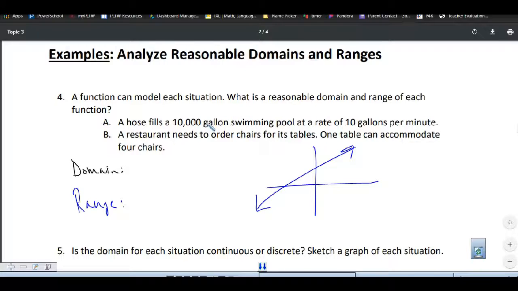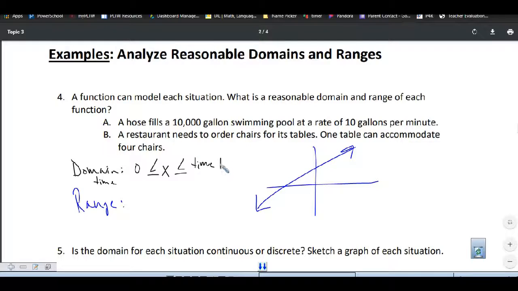So your x value would be linked to time here. So we can't have negative time, so we know it's not going to go, say, to the left of the y-axis over in this direction into the second or third quadrant. It's going to be in the first quadrant here. So it's going to have to be greater than or equal to, say, 0 time, again, because we can't go negative. And then it's going to be less than whatever time it takes to fill.